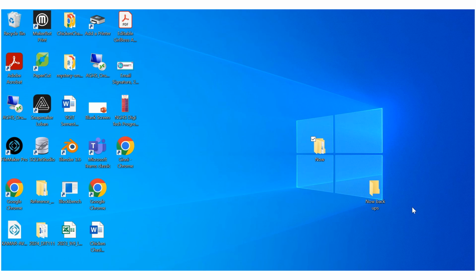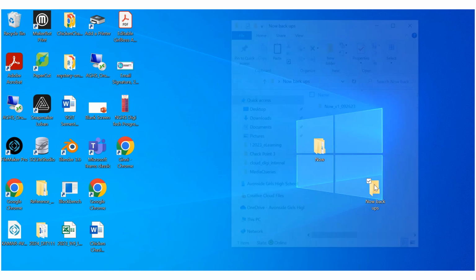Secondly, you will see that I've created a Now Backups. Ultimately, they want to sit on a Google Drive or a OneDrive or just somewhere that's not your desktop. This is where we would put, at the end of a day's session, once we've saved everything in our website file, we will copy it across to our Now Backups so that if something happens to our original file, we've got access to it.